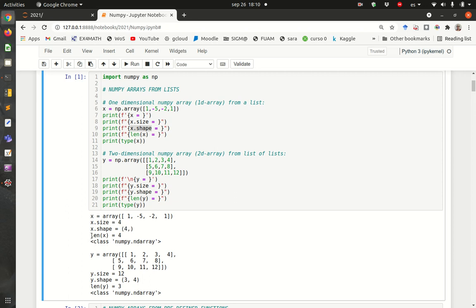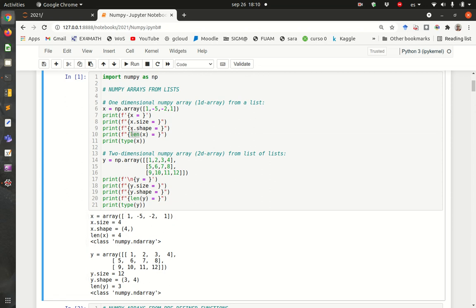And if I compute the length of x, the length is computed by this function over here, len(x), which gives the length of any list or numpy array and other objects. So in this case I obtain also 4. Why is that? Because the size is 4, but I only have one dimension, so the length is going to be the number of elements of this array.